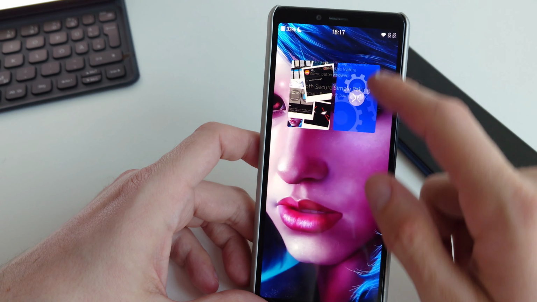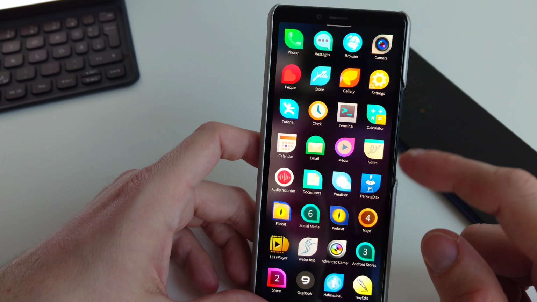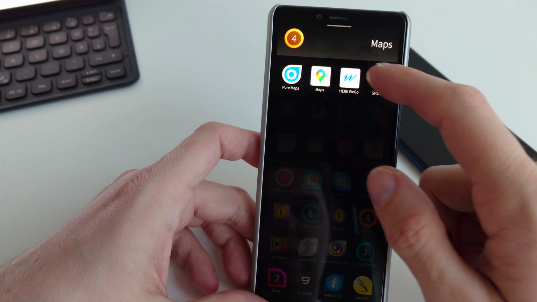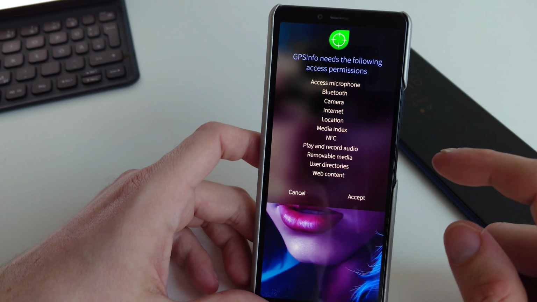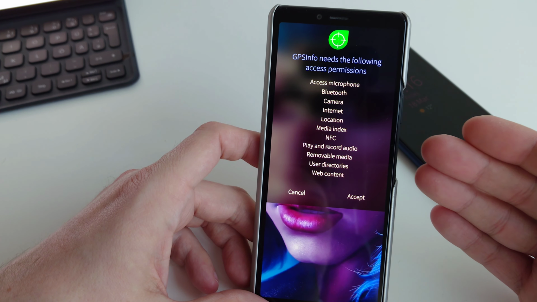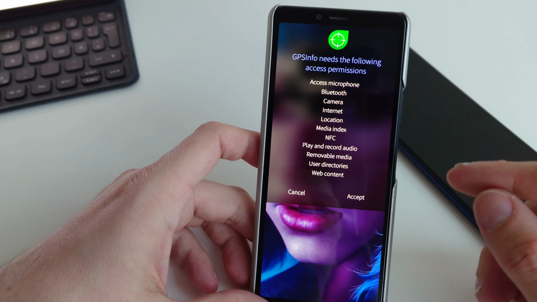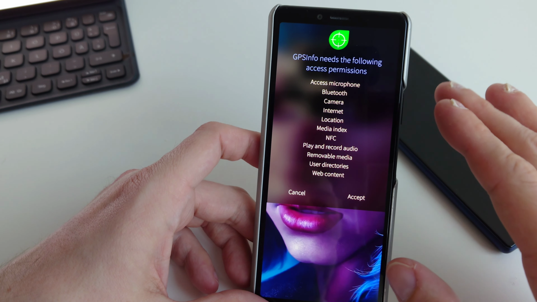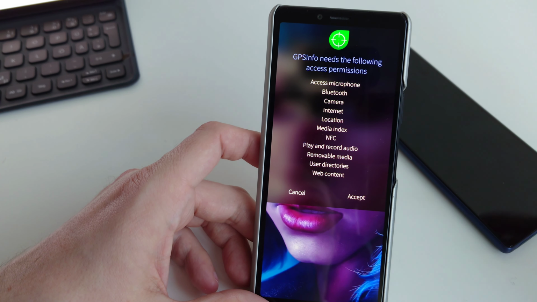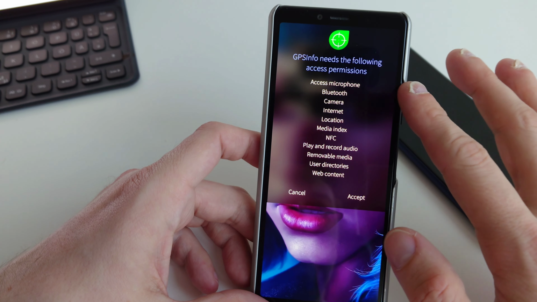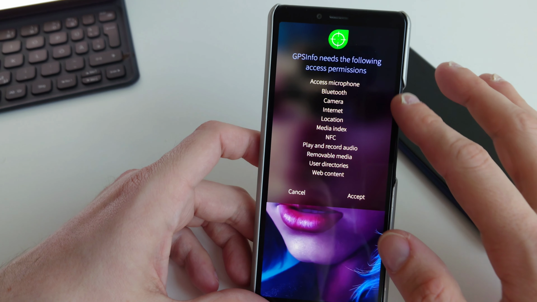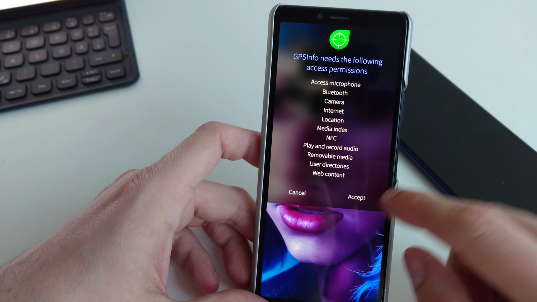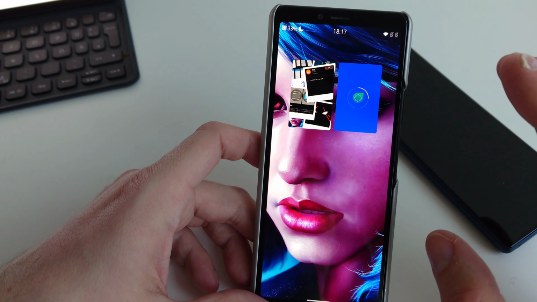And the other thing that you will notice pretty quickly is when opening up applications, for example, let's open up GPS info, you will get this now, which basically is an indicator that Jolla has now activated sandboxing for all applications. And you can see those applications that don't support sandboxing in general just ask for all permissions for everything to do. And this usually makes them work, but not all of them are working.